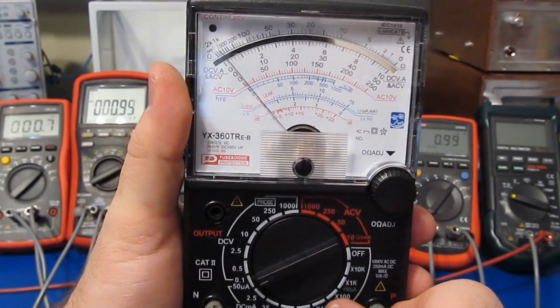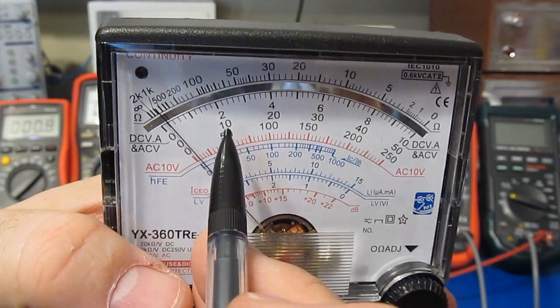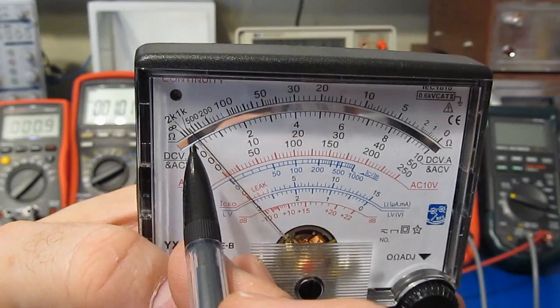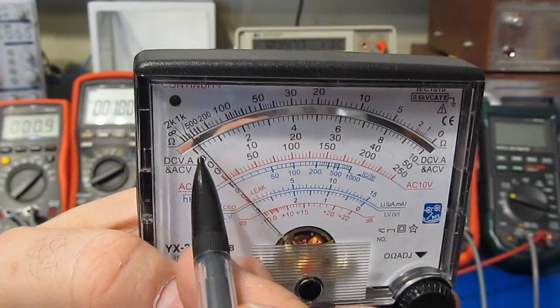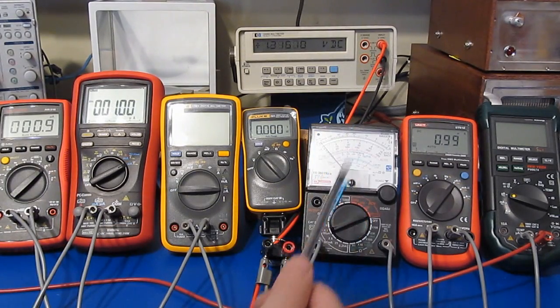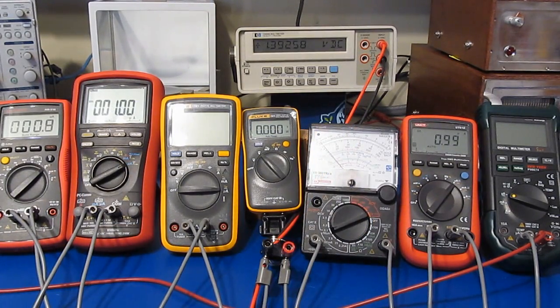I'll plug it back in. So this 10 mark here would be 10 microamps. And it's 1 microamp per division. And you can see it's reading just a smidge over 1 microamp. Again, this wouldn't be my tool of choice to make a measurement like this.